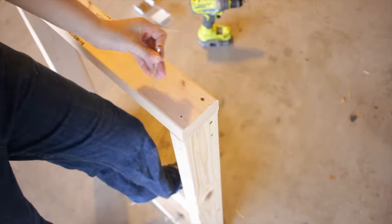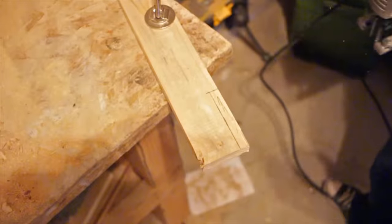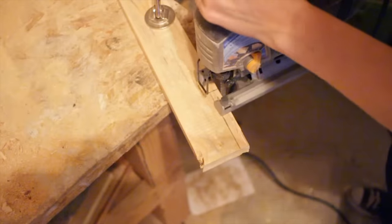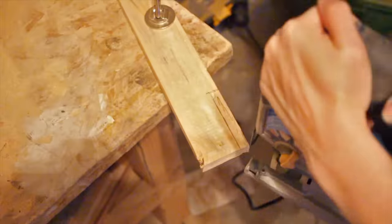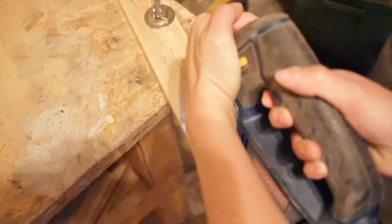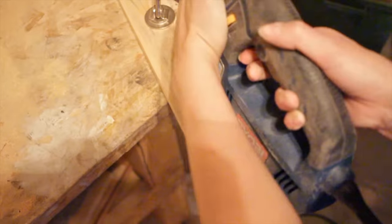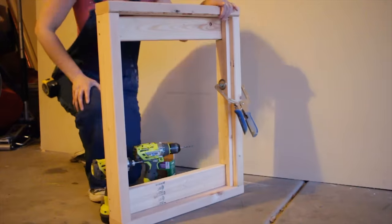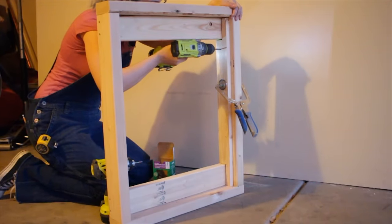With the boxes square, next came the top and bottom plates. To attach the hinges, I needed to make a mounting board. I cut a 1x3 the same length as the legs. I then made markings designating where the 2x4 cross pieces would be, and then I notched them out with my jigsaw. I placed the mounting boards on the inside of the frame and attached them using 2-inch screws.